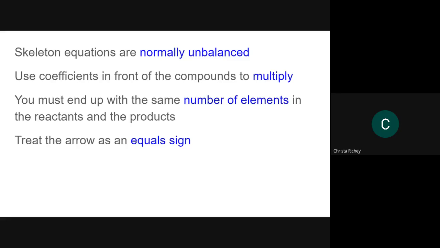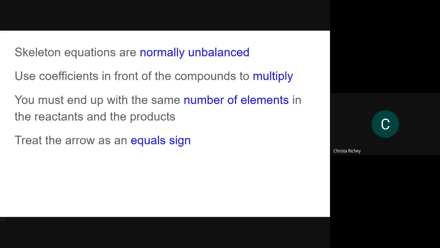You will put down a number that originally fixes it, and then you're going to put in a different coefficient that's going to make your original number wrong. There's nothing wrong with adjusting your coefficients. And if you end up having like 2, 2, 4, it really should be 1, 1, 2. So coefficients multiply. You have to have the same amount on both sides.